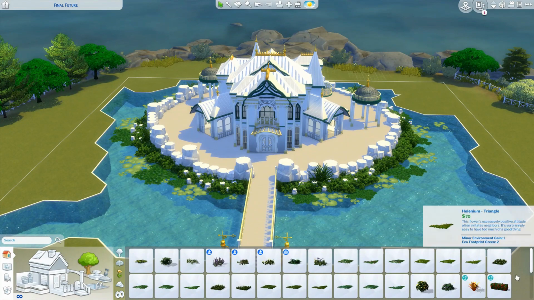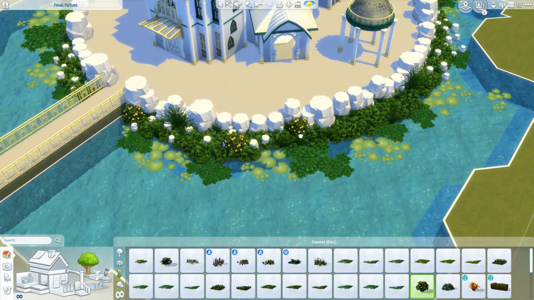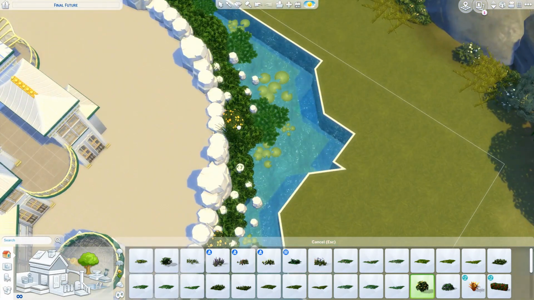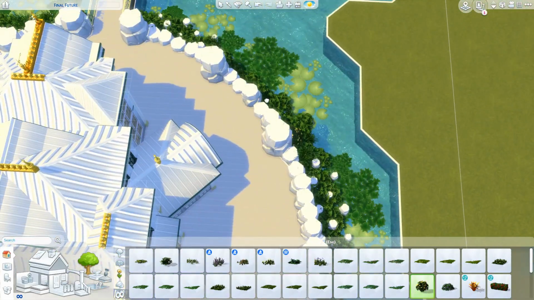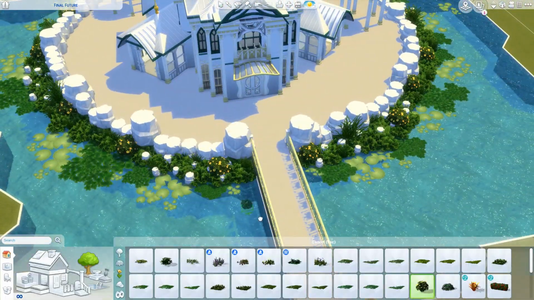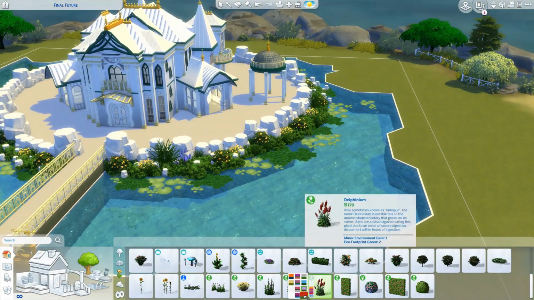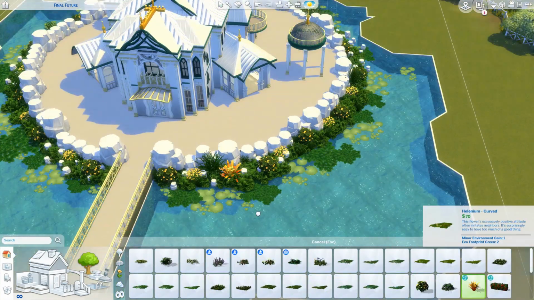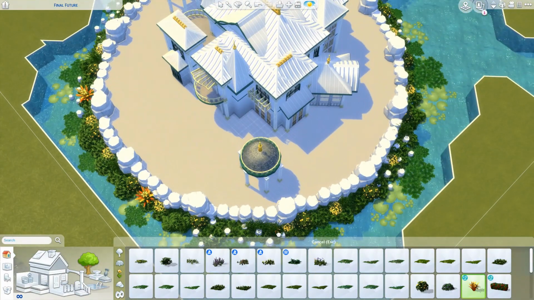Oftentimes when I'm working on multiple builds at once, I'll end up saving a build to the gallery and then starting a new one on there and then having to go back and put it back in because I use that one so much and because I only have one save file. I don't know why, I just do. It's my only one. It's probably a stupid thing to do, but that's just how I am. I guess it helps me a little bit to stay a little organized.